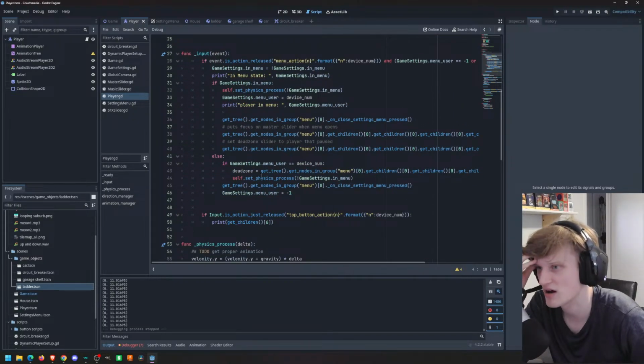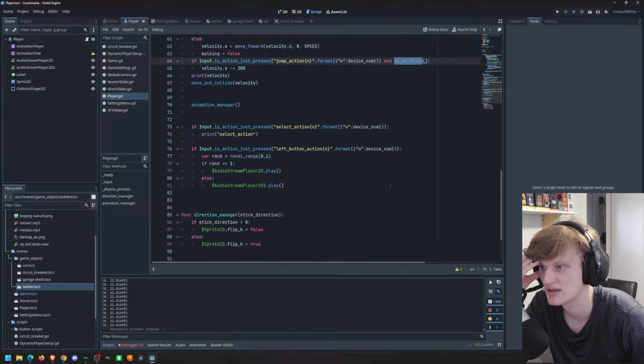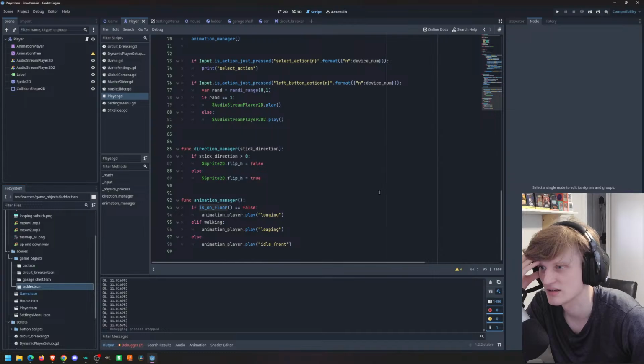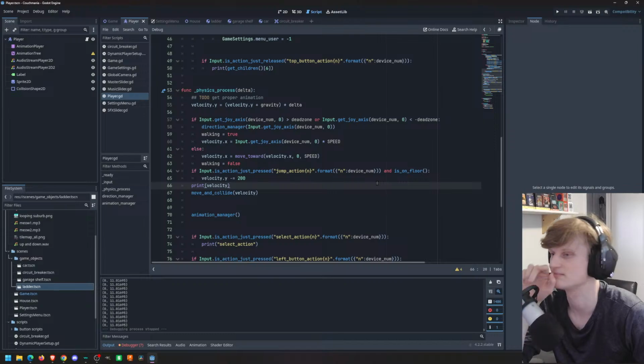When are you walking? That's actually the real question. All right, velocity, move, walking, true. If action is press jump action and is on floor. Is on floor is not getting triggered. Why are you not is on floor?